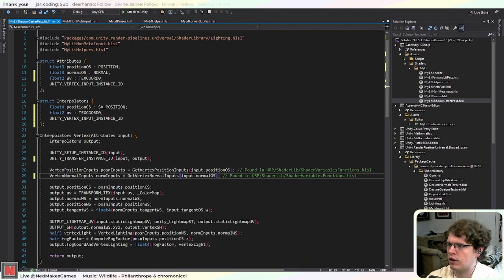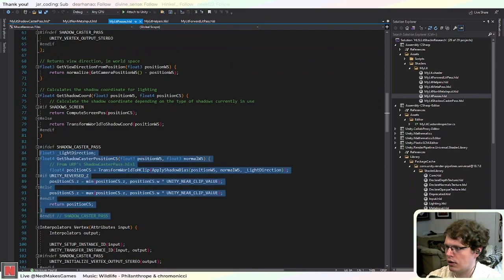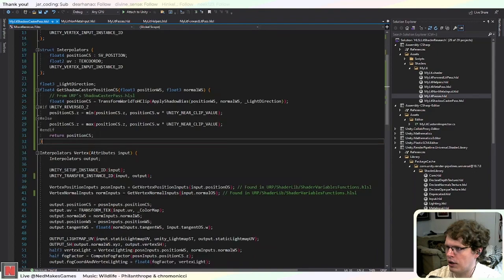Okay, so what it needs is that Shadowcaster special stuff. Let's see. That I had here. Although I guess now it doesn't need the if not defined. And this is to take shadow biases into account, basically.